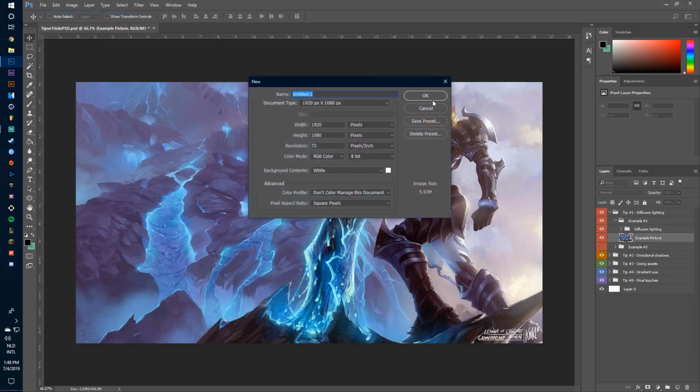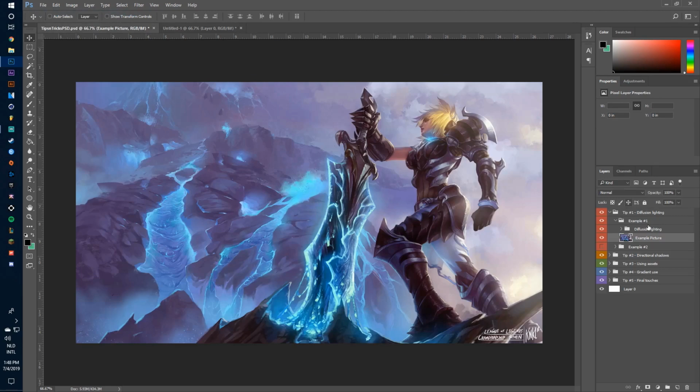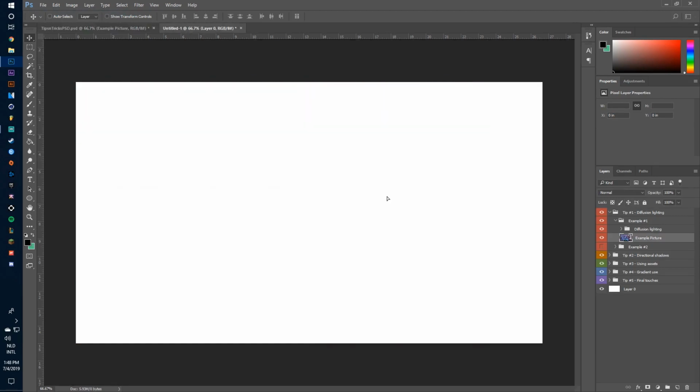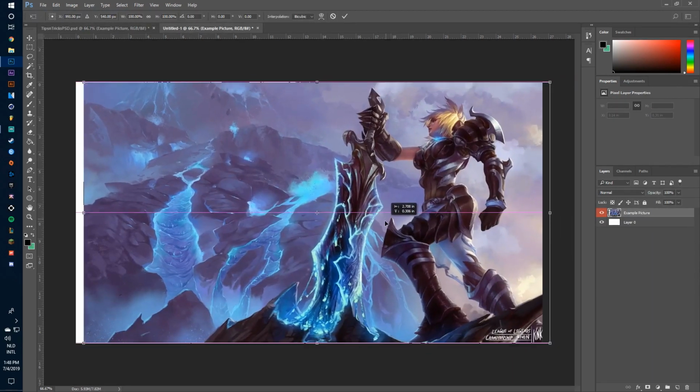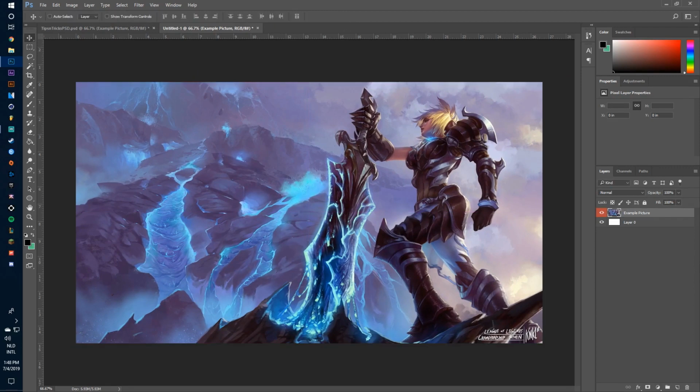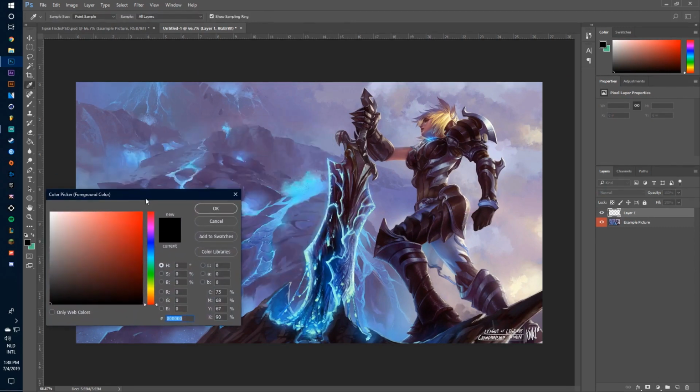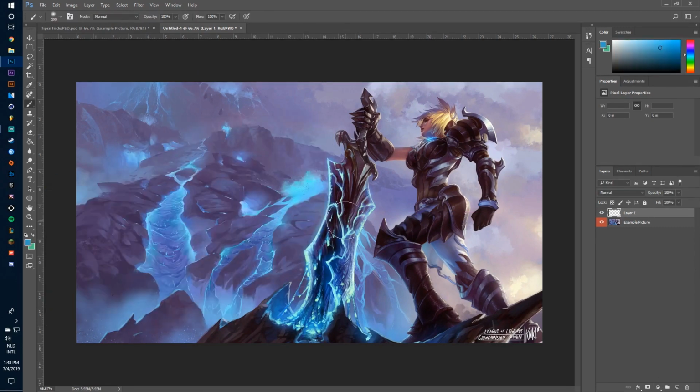So let me open up a new file and drag this picture over to the new file, and I will show you how I did my diffusion lighting. Basically, you make a new layer for every single layer of lighting you want. You grab a color. For example, I want this light blue. If I use this color, I just brush over here a bit. By the way, I'm using the brackets to make my brush bigger and smaller. So basically what I'm doing now is just brushing over the things I want lit up.